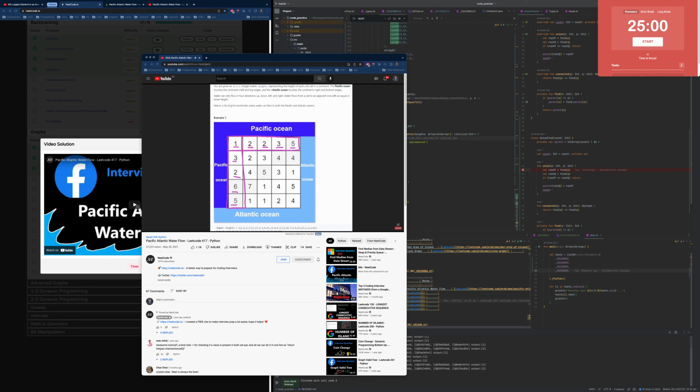So at the end, we would have some kind of set, maybe it looks something like this, right? Or whatever. And then we know, okay, these are all the ones in purple that can reach the Pacific Ocean. And similarly, we would also do that with the Atlantic Ocean. We know everything here on the right side can reach the Atlantic Ocean. Everything at the bottom can reach the Atlantic Ocean.